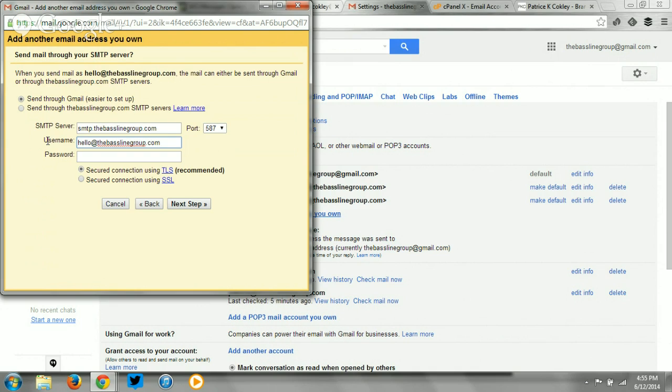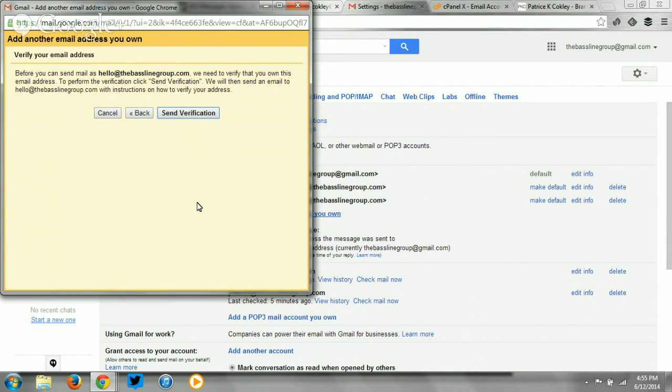I messed up and tried setting it up with what they already had here, which was just the front part, the name, and it didn't work. So for the username, make sure it's your full email address, and then that password that we picked for it. Okay, and then here it's recommended. I'm fine with that. Leave that as that.